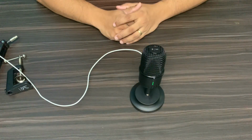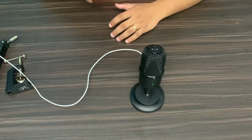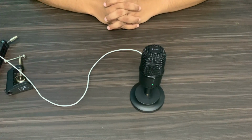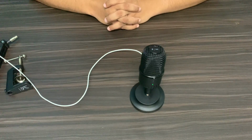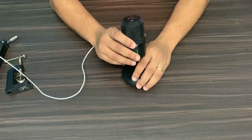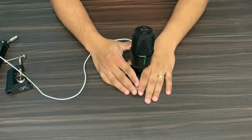Now let's see how this mic performs across different platforms and how easy it is to set up and use. What I'm going to do is read out a few sentences and record it using the iPad's built-in microphone, the Kreo mic with the active noise cancellation off and the ANC on. So let's start with the iPad first.